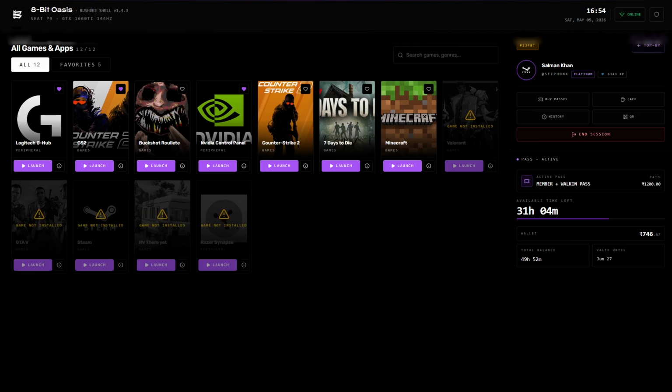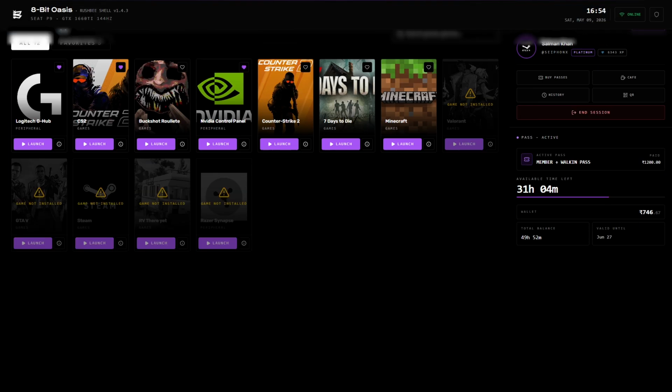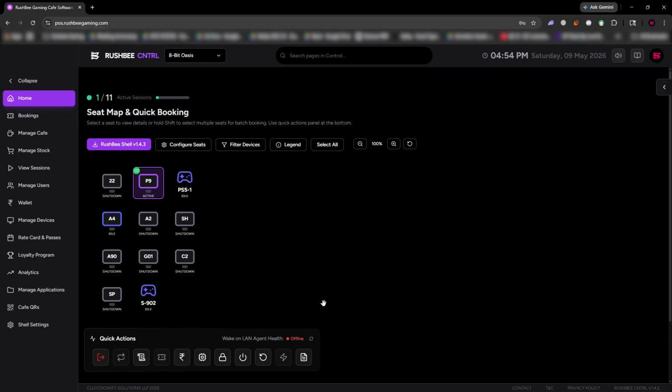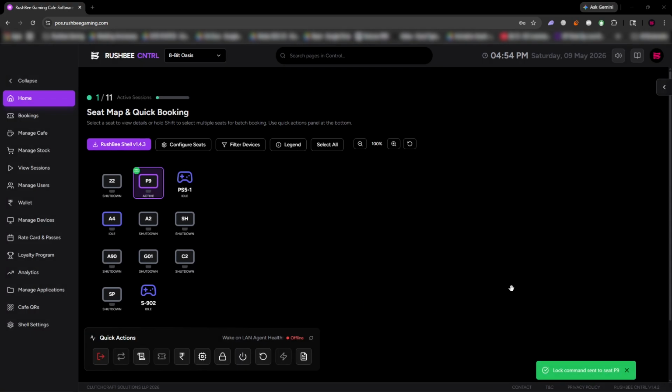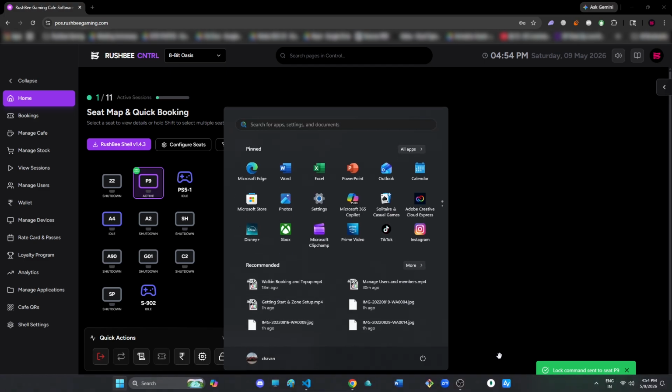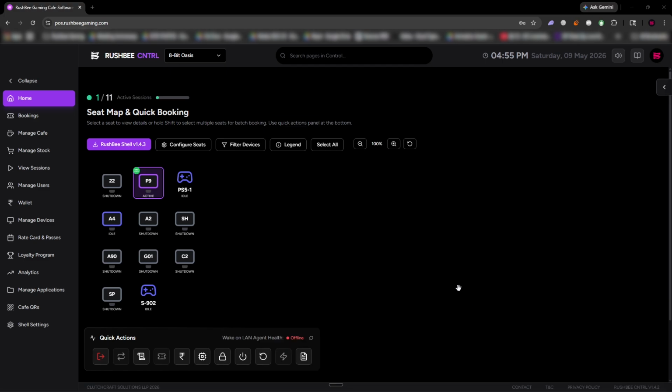Nothing works. The task manager is not up. My mouse is at the bottom, nothing is coming up, and the PC is completely locked. This is for security purposes. You can always unlock it by pressing the same admin key, and in a while, we have the taskbar back.